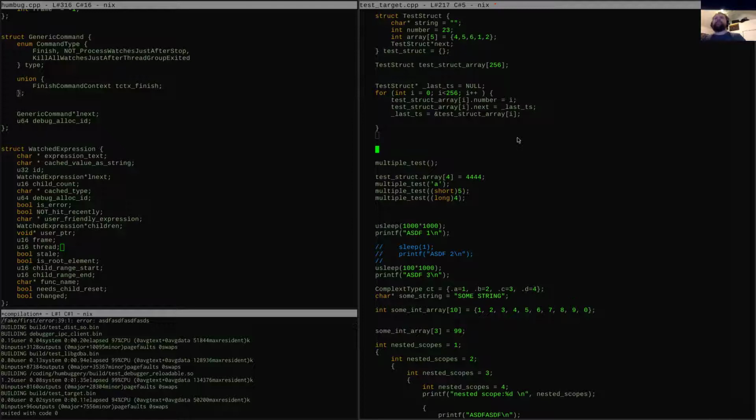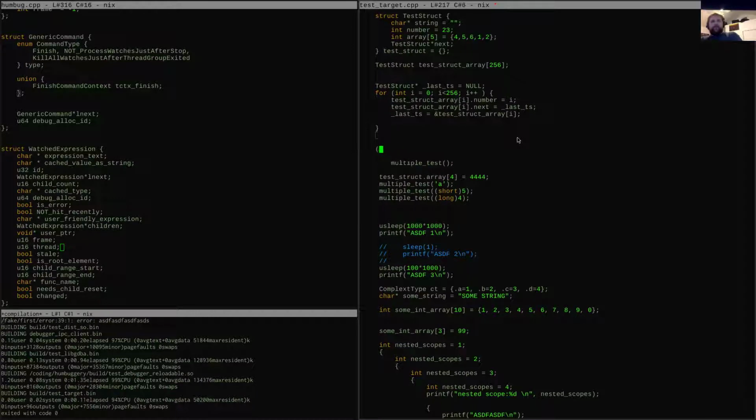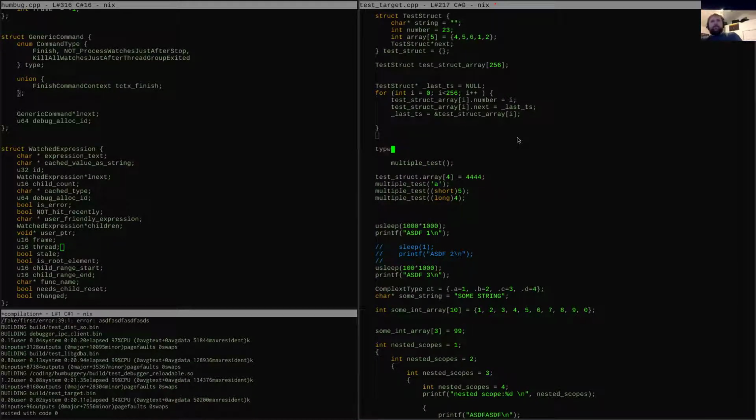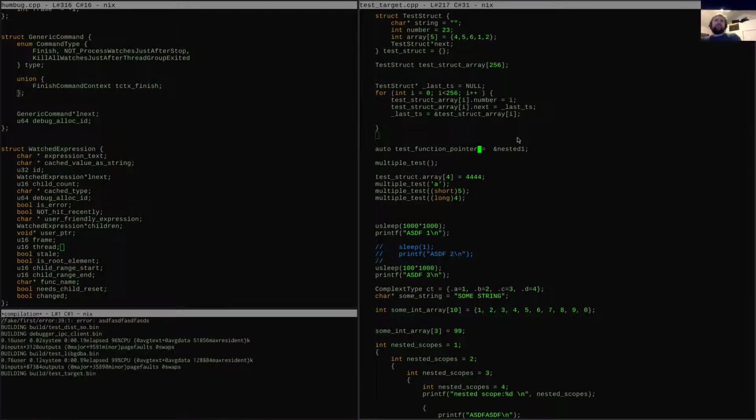So test function pointer, or type of, I wonder if we do like auto nested one, auto equals nested one, or test function pointer. Right.